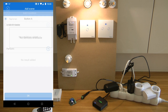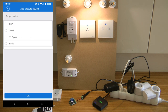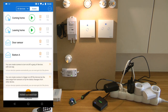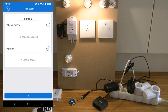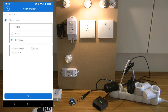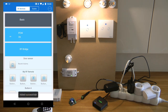And then in the criteria, if I select the RF bridge and button A, the perform action is going to be basic on. So button A is going to turn basic on, and I'm going to create another one, button B, with RF bridge button B, and the action is going to be to turn basic off. Okay, we have created these scenes.